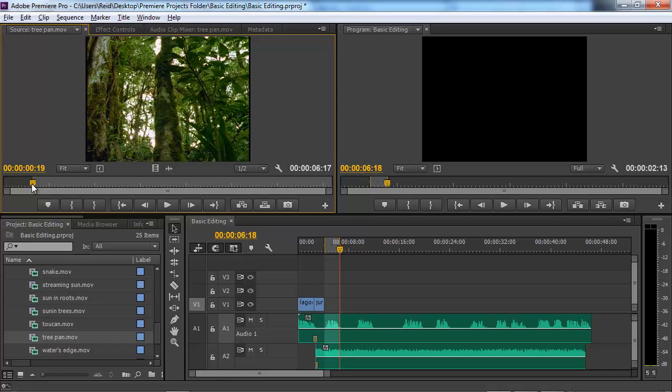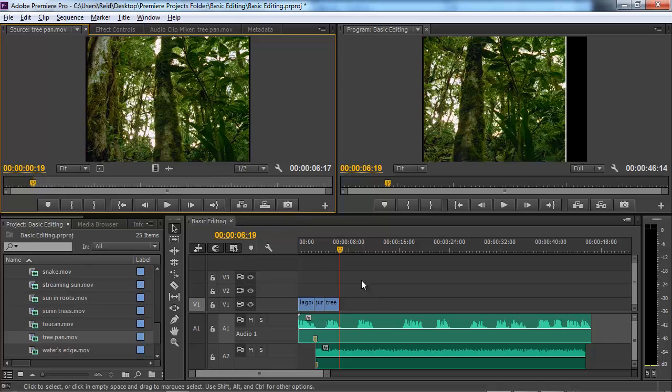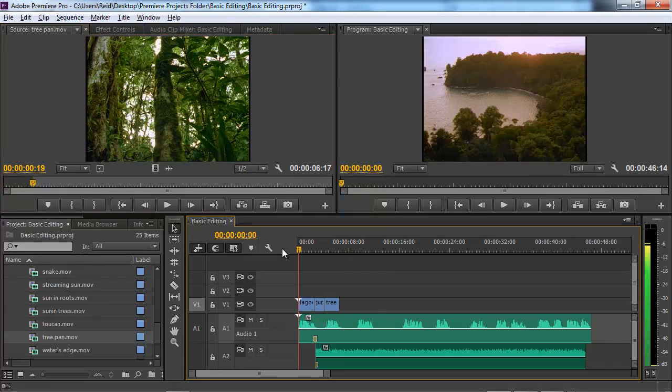Again, from here to the end of the clip, we have 6 seconds and 17 frames. We only need 2 seconds and 13 frames, so we have plenty of media to fill that up. This endpoint is going to march to that endpoint and take the next 2 seconds and 13 frames forward and fill up this shot. So let's go ahead and perform the overwrite. Boom, there it is. So just a brief overview.